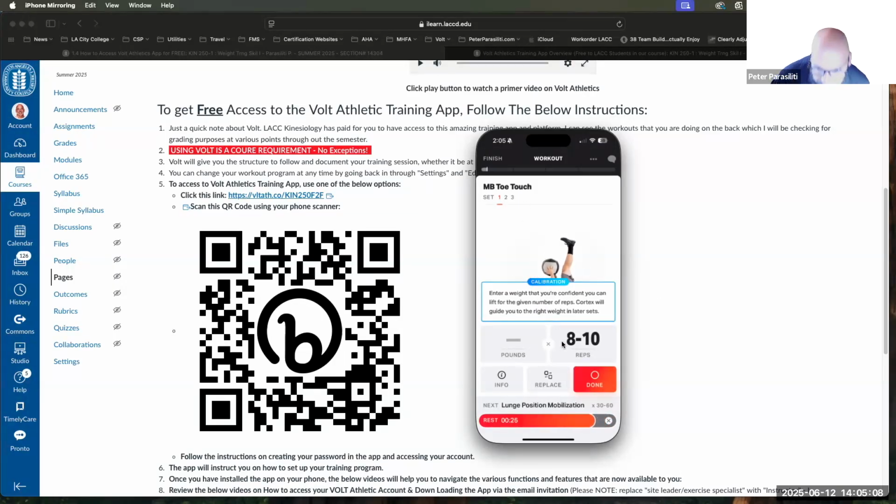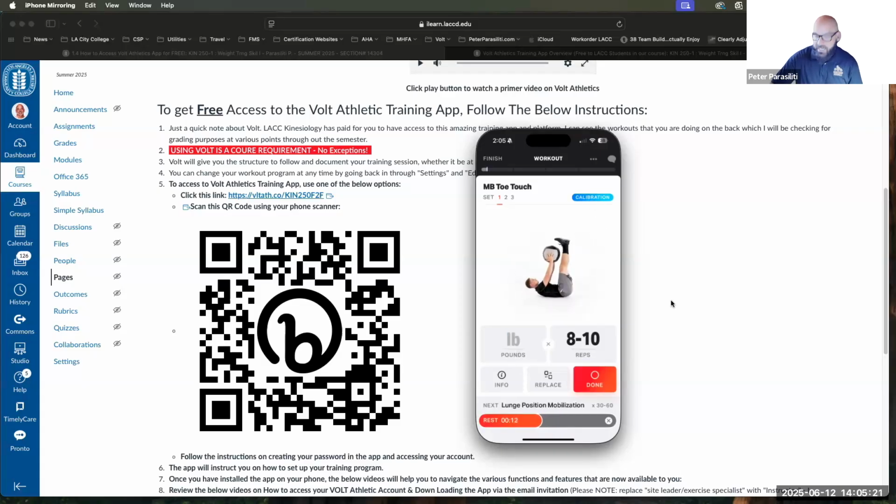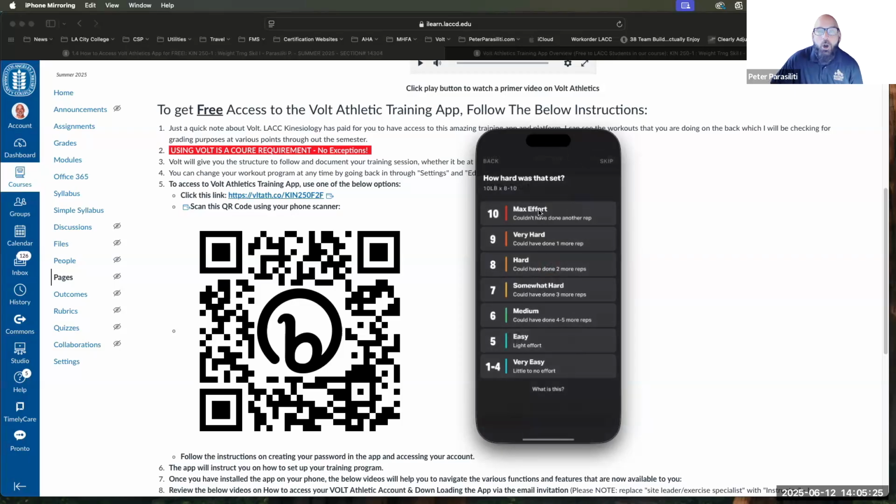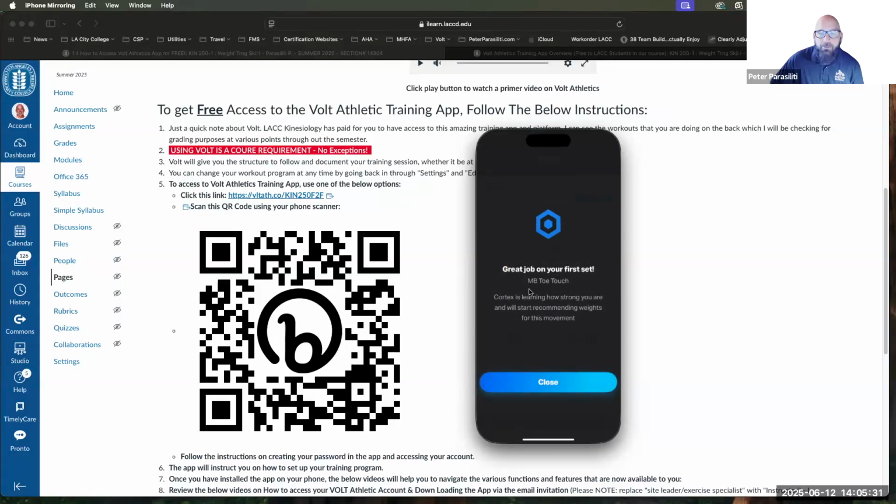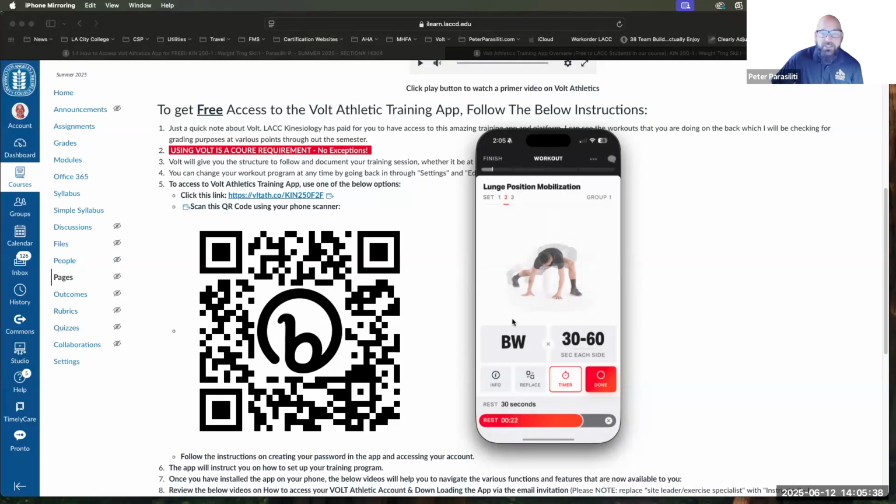You're going to see a calibration. Let me go back a second to this one. Can't do it right now. So you see with this calibration, the machine wants you to pick the weight. When I pick the weight, let's say I'm going to use 10 pounds. When I'm done with this, I do my 8 to 10 reps. It's going to then ask me, how hard was it? I'd say that was somewhat easy, I could have done 4 or 5 more. Cool. Now it's going to learn your loading and your ability, and it's going to start to make tailored recommendations for you on the weight.